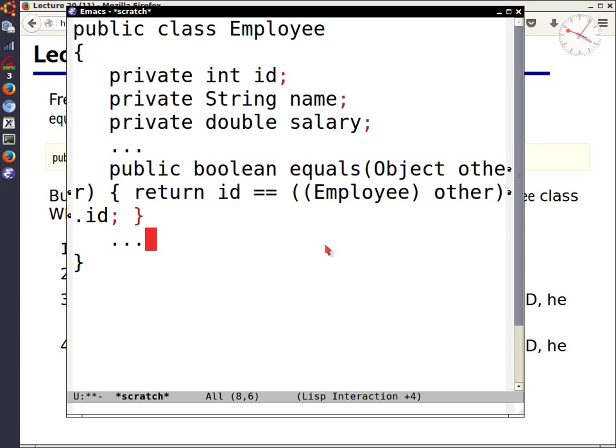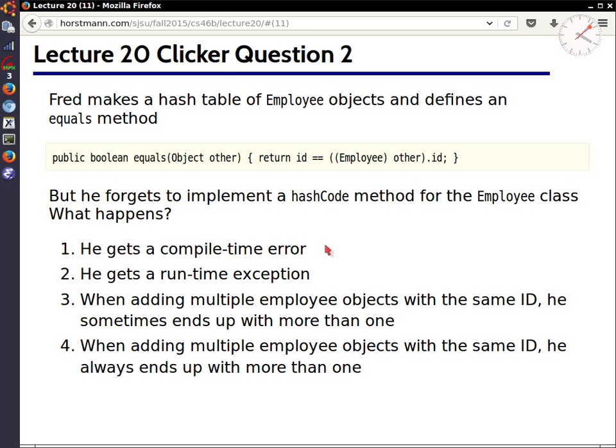Why isn't there a hashable interface? How does the hash table know that there is a hash code method, or whether there is a hash code method? Objects, aha! Every object has a hash code method because java.lang.Object defines hashCode. So that probably blows number 1 out of the water, right? There is a hash code method. What does it do?